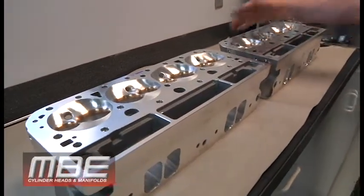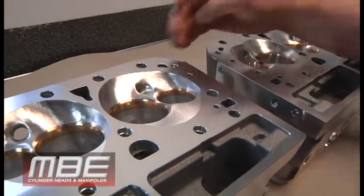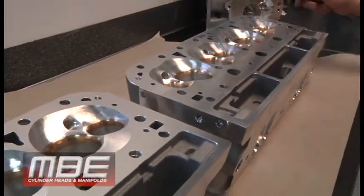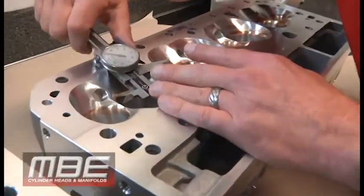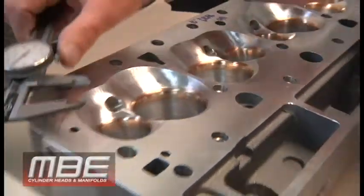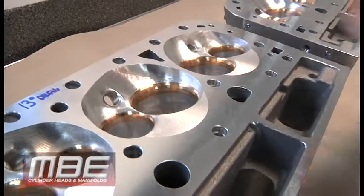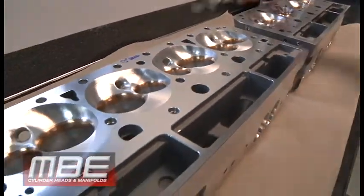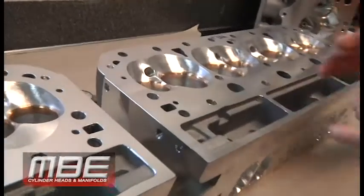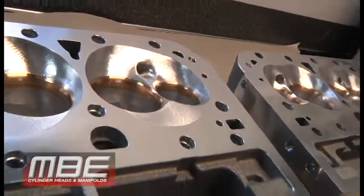You can see the chambers are larger — because the valve angle produces a larger chamber. But the main difference is when you look at the plug placement. We have a number here — let's do a quick measurement from the center of the seats. Let's just say 800 thousandths. Now we come over to here and it's over an inch and 100 thousandths to get to the plug. So the plug is 350 thousandths back, plus it's in a completely different position — it's turned more than this one is. But that is all to make sure that it does not detonate, so you can run more nitrous, so you can run your power adder. Because your power adder is what's going to make the most power, not compression.